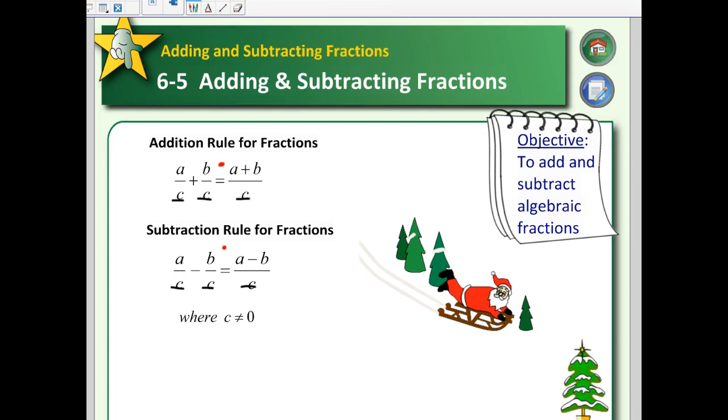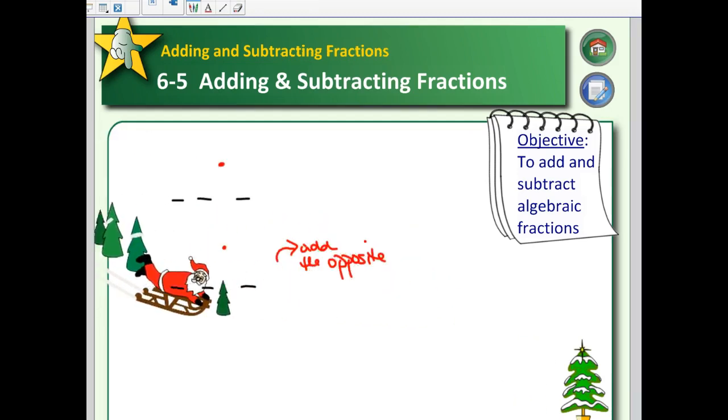Now, little reminder, how do we subtract in algebra? Yeah, that's right. To subtract in algebra, that means we add the opposite. So we may have to keep that in mind as we're going through. Now, this is what it looks like algebraically as a math sentence. All right, so let's see what it looks like.